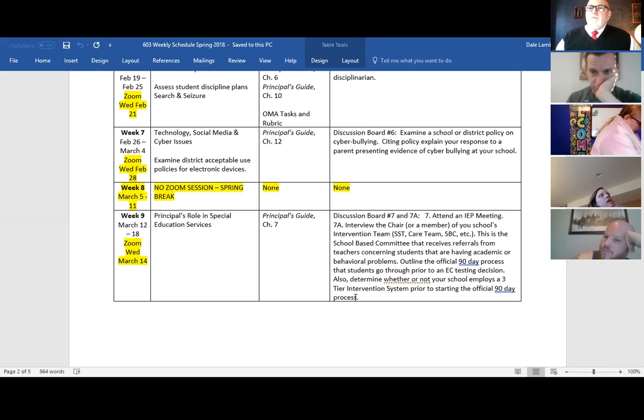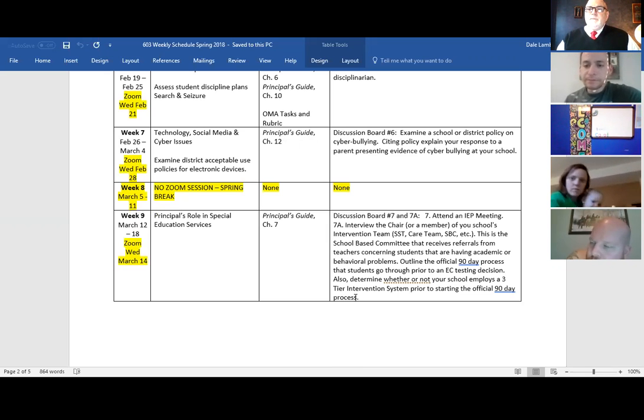But what you need to understand is that process is dependent upon you as the school administrator. Now, what that means is once that referral comes in from a teacher, the EC teacher will usually be on that committee, but they're just there as a reference. They're not in charge. The school staff is responsible to make sure that all the laws and policies of the intervention process are upheld.